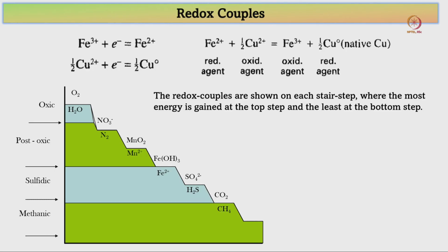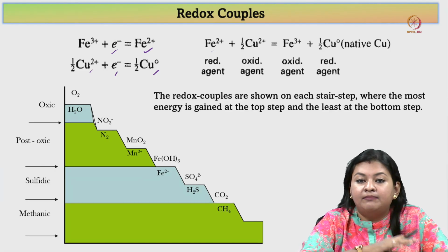So, a redox couple is formed, that means somebody who is going to accept the electron and somebody who is going to give up that electron, and often redox couples are seen between metals. Between metals means whichever has the highest tendency to give out an electron, and another metal which has a tendency to accept the electron. For example, Fe3 plus plus an electron will become Fe2 plus, and copper 2 plus will accept an electron to form copper. These reactions are not in the balanced state.